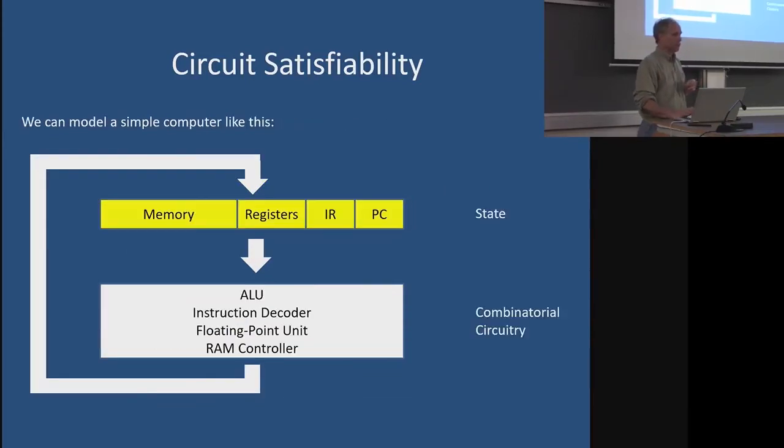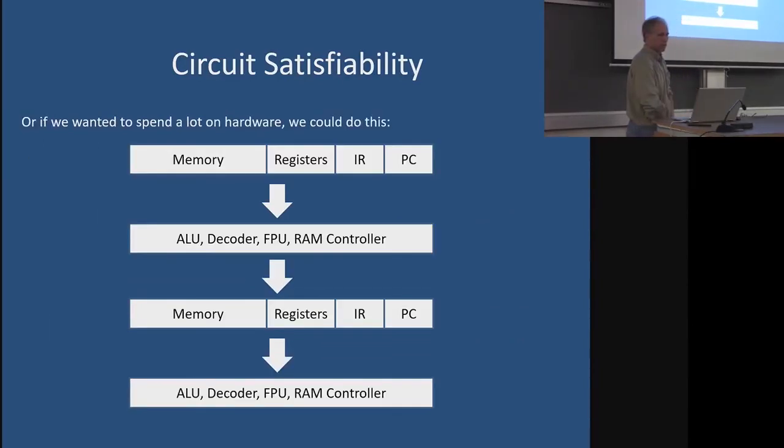Now, what you could do is, instead of building a computer that way, with a clock, just build it this way, with a whole pile of hardware. So instead of reusing your circuitry every clock cycle, just make a copy for every clock cycle you need. So the first clock cycle, the signal will be down to here. The next clock cycle, it makes it down to here. And so if your program is going to run in a second, and if it has to run for 1 billion clock cycles, you're going to need 1 billion layers of this. But in principle, it's possible, right?